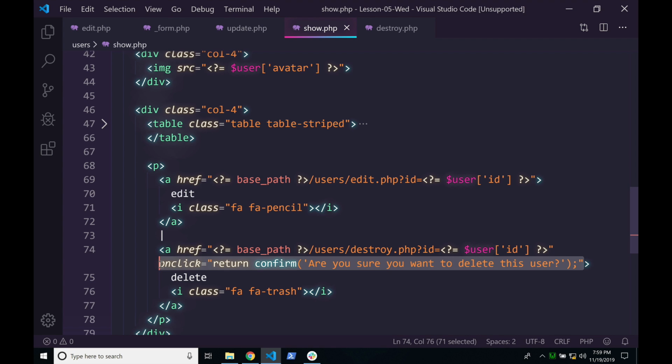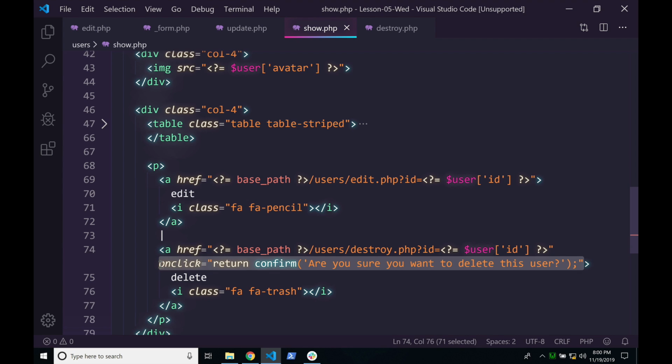Confirm is a built-in JavaScript function, just so you know, that literally will return a Boolean back to the script. And that's essentially what's happening. When you click, it actually intercepts the default operation and basically says, oh, okay, I'll execute this thing. And you say, yeah, are you sure you want to delete this person? And if you say no, then you return false back to the default operation, which cancels it out.